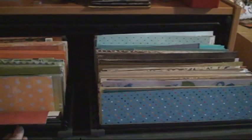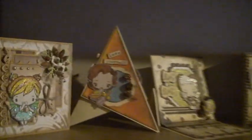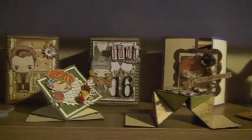At the left here I've got some boxes over my paper chests of drawers. I'm sure you can remember all these papers in here. And I've put a couple of shelves up here so I can keep my red chests of drawers, and also a little bit of inspiration here, some of my cards. And I'm thinking of displaying these just to remind myself of what kind of fun card folds there are.